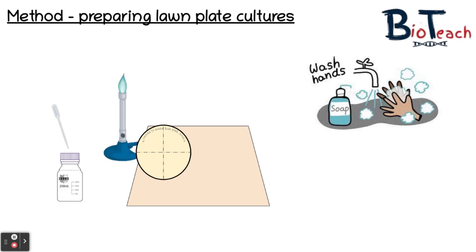Once you've got your pipette filled with around 0.3 to 0.5 centimetres cubed of the broth culture, you will lift the lid of your petri dish — not completely, just about half to three quarters of the way — and decant the contents of the pipette into the agar plate right next to the Bunsen. You will use your dominant hand to squeeze two to three drops, or perhaps the entire content if your teacher directs you, while using your non-dominant hand to lift the agar plate lid. Once emptied, you close the lid of the petri dish and immediately place the pipette into a discard pot or some form of disinfectant.